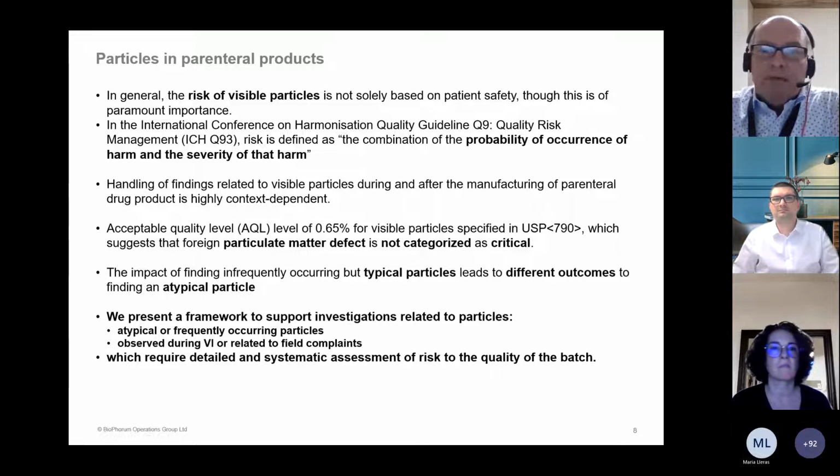So in fact, we are using a risk assessment like is mentioned by ICH, where we use the different terms that are mentioned there. And looking at the USP 1719, it is possible that you say, okay, it looks like not every particle should be shown as critical when you look at the AQL level there. So next slide, please.